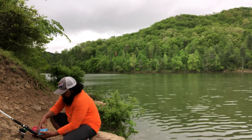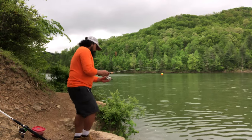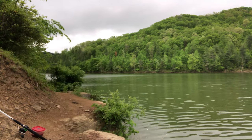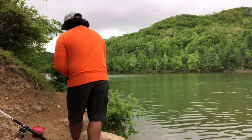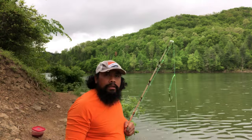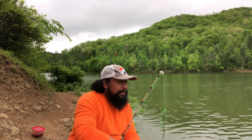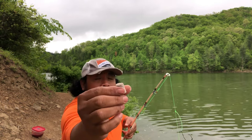Let's put on a night crawler and catch any fish. Probably soon it will be a bluegill. And now for my Kentucky rig for catfish, I use Bait Team catfish bait, night crawler flavor. Hopefully they have catfish down here. This is the nugget.